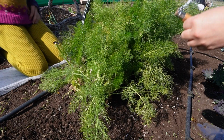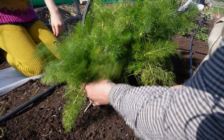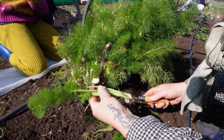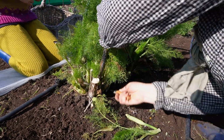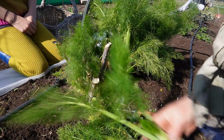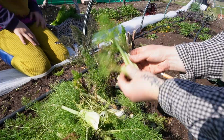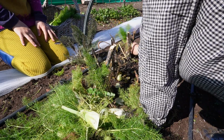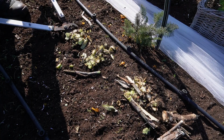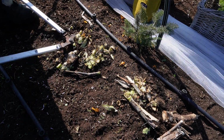Okay, he's doing it with a knife, so watch your hands. The old fennel plant was mostly sending up seed branches, so I decided to chop it out. I cut it out instead of digging it out so I don't disturb the weed seeds that will be below the soil. This area was once a paddock with many weed seeds, including cape weed, and this seed can live under the soil for several years.